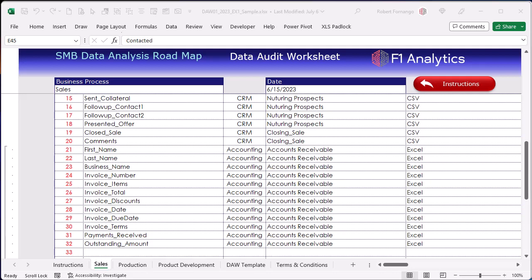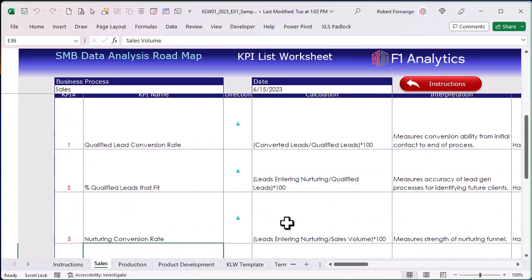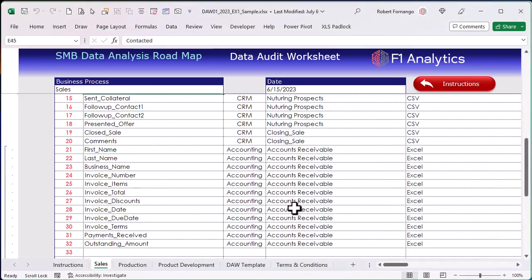So now what do we do? Well, compiling a list of data sources and data elements like this will help you determine whether you have all of the necessary data elements to calculate the KPIs from your KPI list for the sales process. If we review the sales KPI example, we can see whether we have the data elements needed to calculate the specific KPIs we want to track. For example, there are several KPIs where we need to know how many qualified leads we had during a time period. When you look at the data sources and data elements list, we don't have a data element called qualified lead.